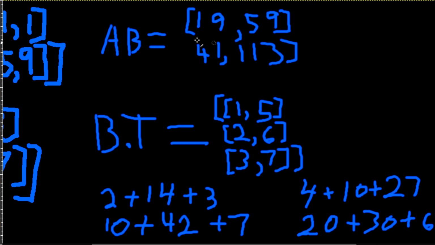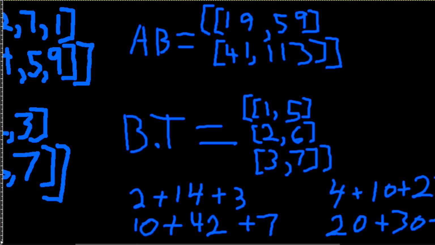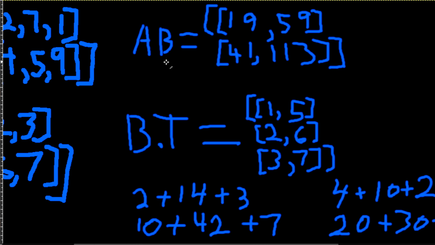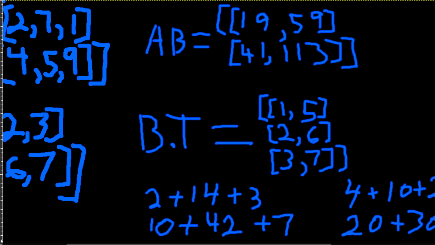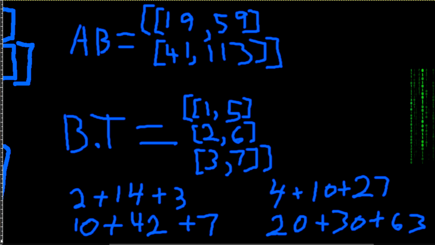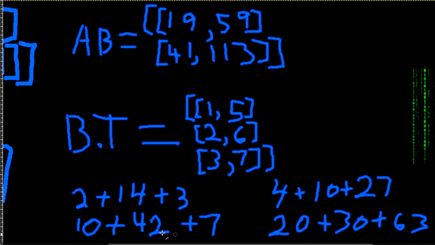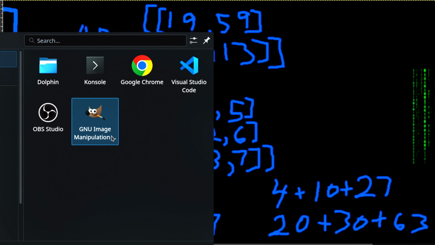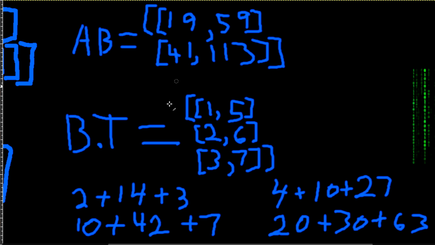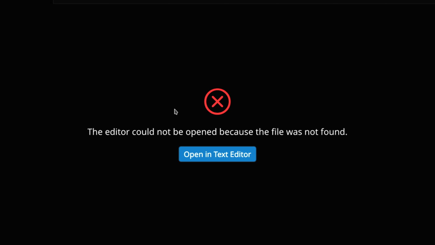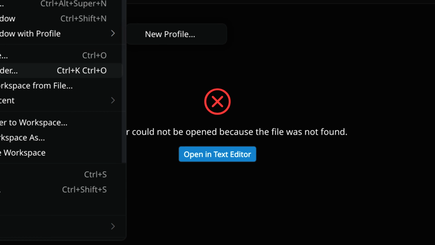And then put brackets around that. Then put the opening and closing brackets to complete the matrix. And there is matrix A, matrix multiplied with matrix B. So that is how to do matrix multiplication in artificial intelligence. So I'm going to open a Jupyter Notebook and show how to do that in Python.